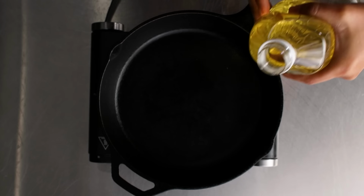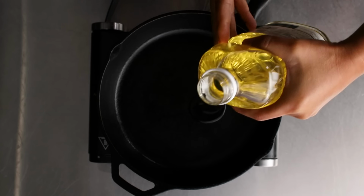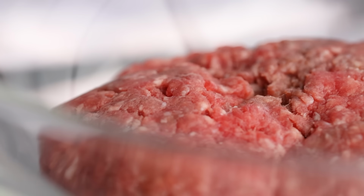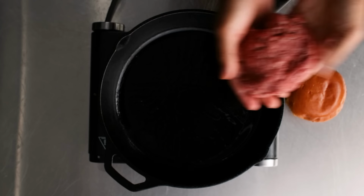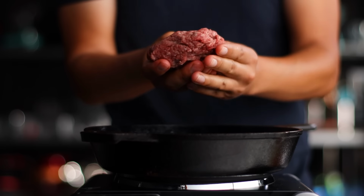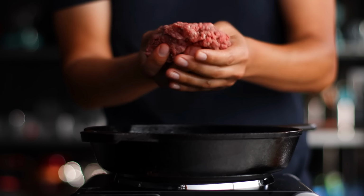and get ready to cook the patties. Lightly coat the cast iron pan with a little bit of vegetable oil. Too much oil is going to fry my meat. A blend of 80-20, which means 80% lean beef to 20% fat. This blend is going to yield a patty that has more texture.